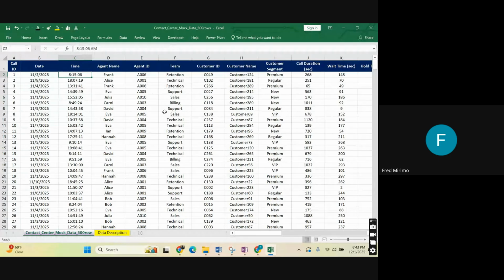So there are instances whereby you might want only to extract the hour alone. You don't want this part, you don't want this part. You only need the hour alone.